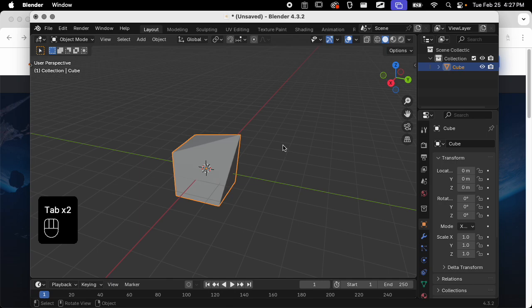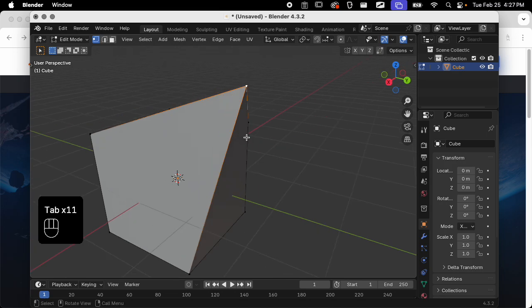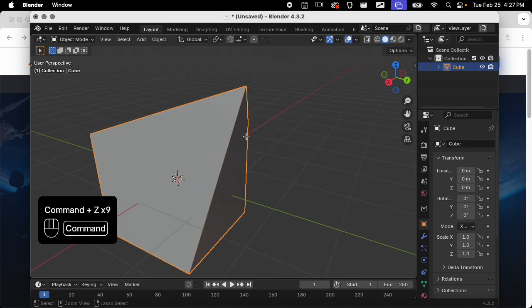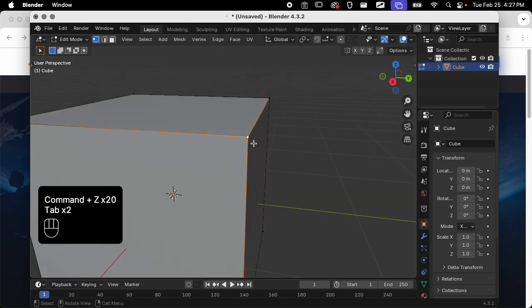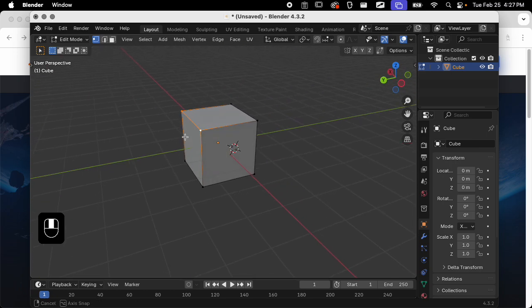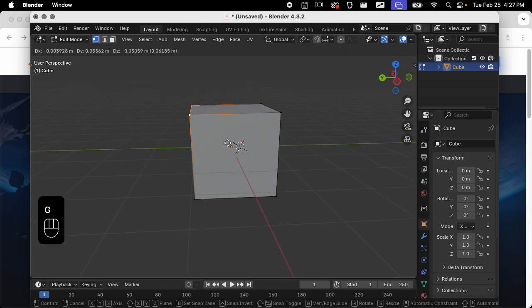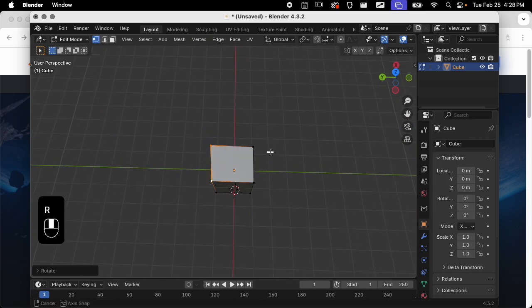Okay, so you'll see me tab back and forth between object mode and edit mode a lot. So let's reset that. I'm just going to hit undo a few times. Okay. So you can also select multiple vertices. So if I grab this guy and then select this other guy, I can move them at the same time using G, or I can rotate them.